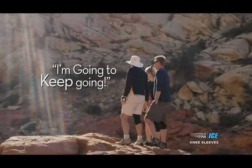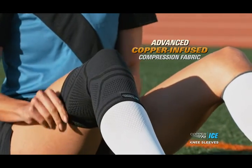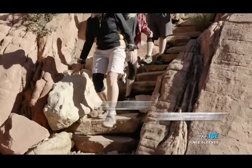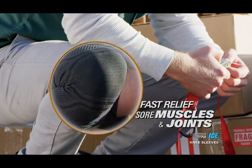I used to feel my knees starting to talk to me — the knee says it might be ready to want to retire, and I'm going to keep going a long time longer. Our most advanced copper-infused compression sleeve yet, in a breathable circular knit with more support for all-day comfort and fast recovery and relief of sore muscles and achy joints.